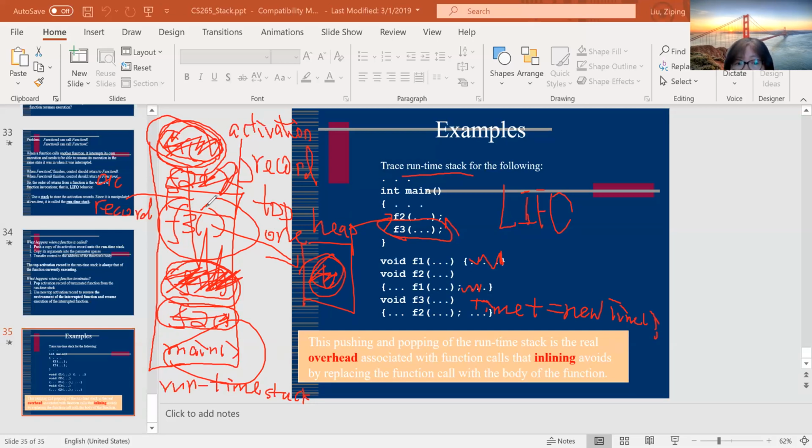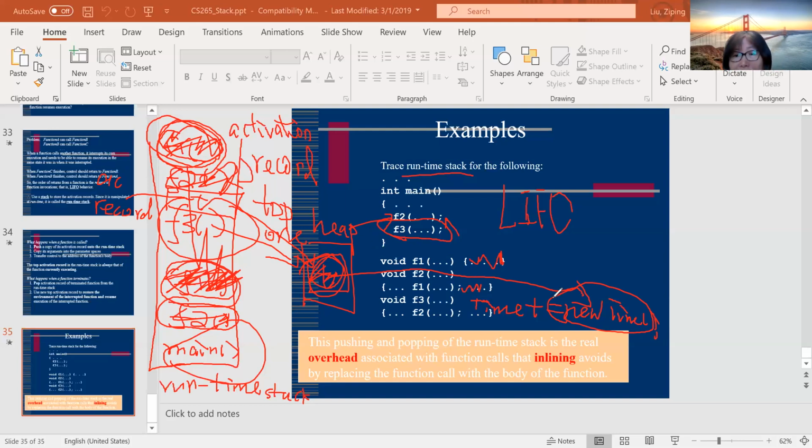This t references the object; the block in the heap is allocated by new Time. The local variable t is stored within the activation record, and the activation record is tracked by the runtime stack.